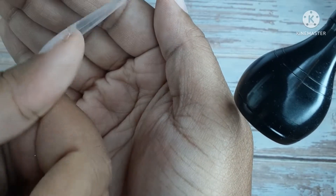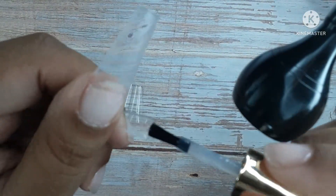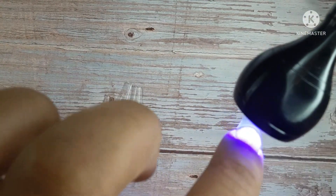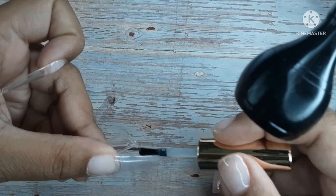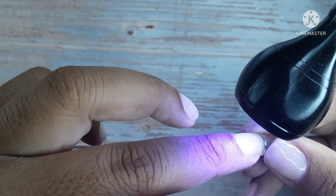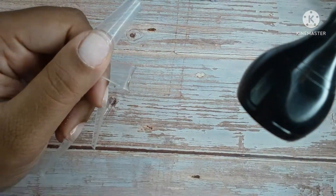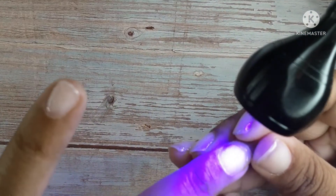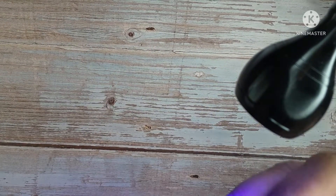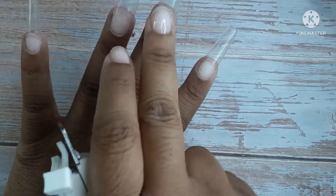I feel like I'm wasting a lot of product when I cut them down. But I have this little idea that when I cut them down so short, I can take whatever I have left over and put them on my practice hand so I'm not wasting so much plastic. These other tips just suck, and those LGN Pro tips are just perfect for a square shape. It's just my preference — the other tips make my nails look too wide and too bulky.